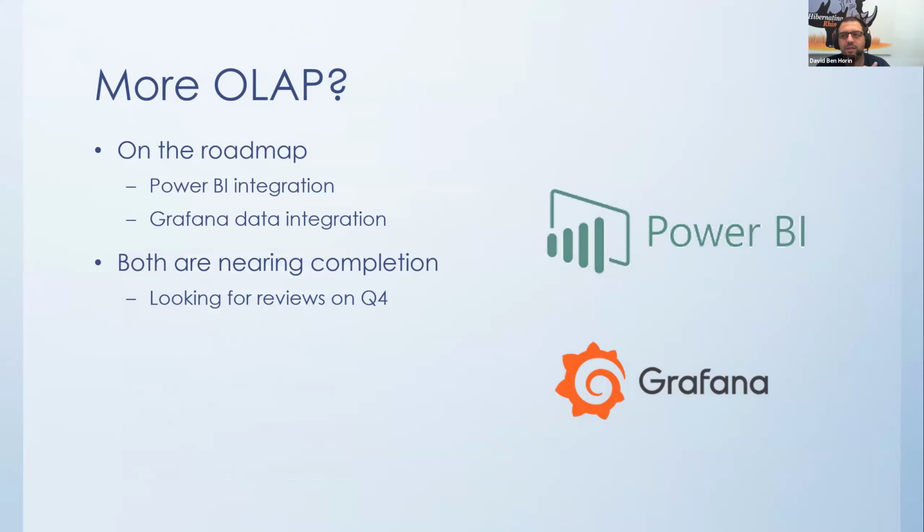I mentioned that I had some more things to talk about BI in general. One of the interesting scenarios that we have is integrating data inside of RavenDB with popular BI platforms. The OLAP ETL that I've shown is obviously one of them. We also have on the roadmap integration with Power BI and with Grafana. We actually already have Grafana integration, but this is for metrics of RavenDB. If you're interested in being able to pull data directly from RavenDB into Grafana dashboards for your data, or being able to run Power BI reports over data that is inside of RavenDB, we have a special surprise ready.